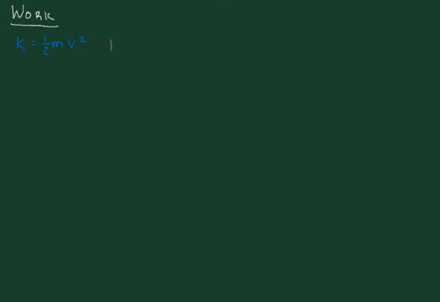Also recall that the momentum is equal to mass times velocity. So momentum squared is just momentum dot momentum, which is p squared. So this is just equal to m squared v squared. So in other words, the kinetic energy is p squared over 2m. So that's another way to write kinetic energy in terms of momentum.